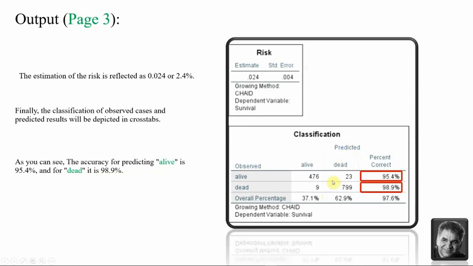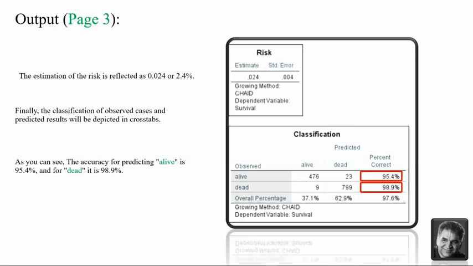For example, the model was able to estimate that 476 people actually survived, and it made an error for only 23 people of the living, 23 of yes.